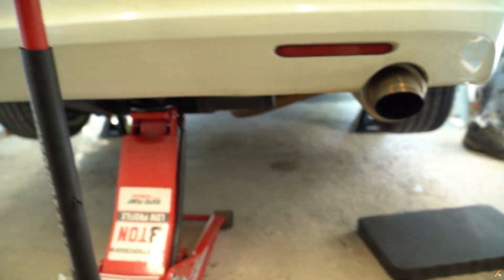So guys, I'm wearing safety glasses now because you can tell my right eye is kind of messed up right now. I got rust or some sort of debris in my eye. But we finally got the sway bar slotted in. With my exhaust being a lot thicker and how it's routed, it was a little bit harder to get the sway bar in. I bashed my finger in between metal. So that was fun.